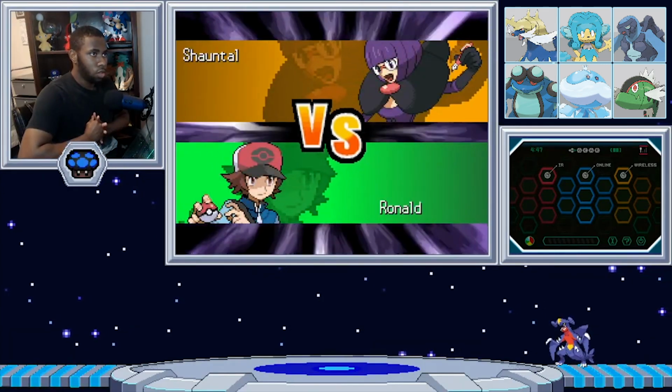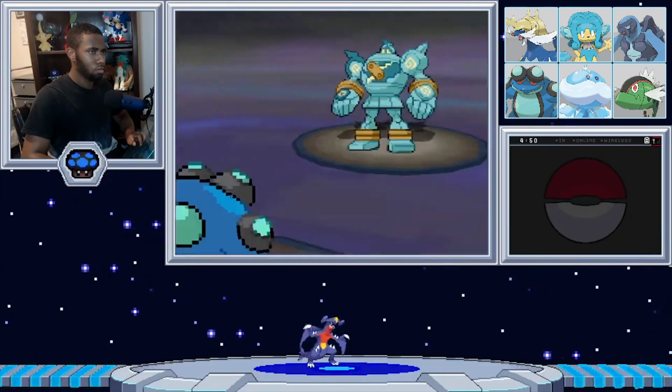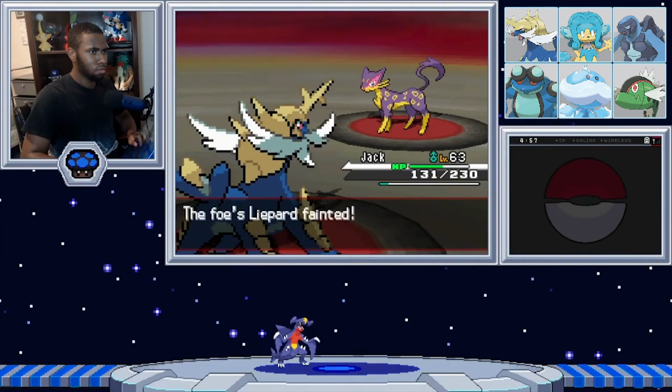First I'll be battling Chantel, who uses Ghost types. Frito and Drip 2.0 were able to take care of her team no problem. Next up is Grimsley, who uses Dark types. Jack and Drip 2.0 were able to take care of his team no problem.